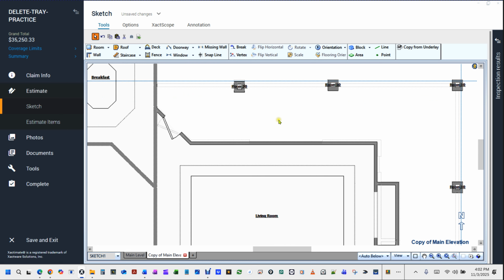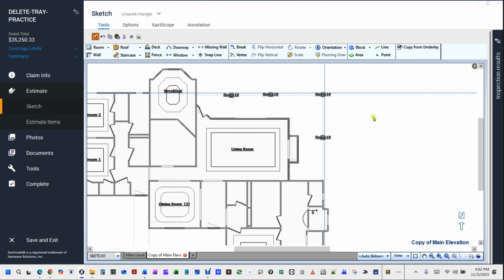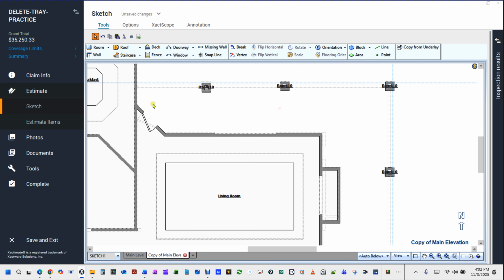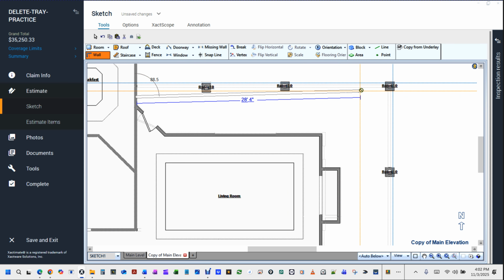I'm going to go in here and create a room around this. So if I hit Shift W, I can left click here. It's not letting me. Okay, one second here. Shift W. Okay, see it's doing something weird here.